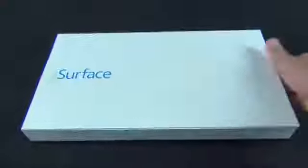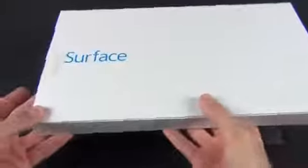We just need to peel off some tape to slide the box out of its sleeve. And since I have the bundled version with a touch cover, we can find that tucked under the big white box containing the Surface. Now the touch cover can be had in a variety of colors, but the bundled version includes a black cover only, and selecting your own color will add $20.